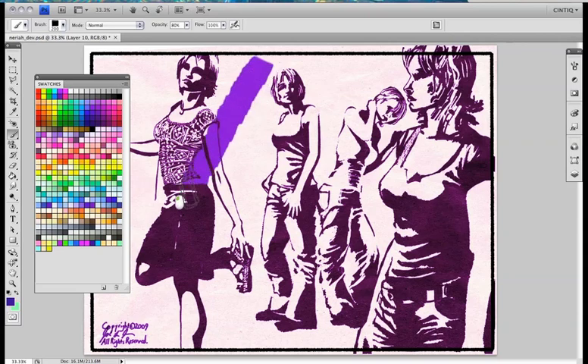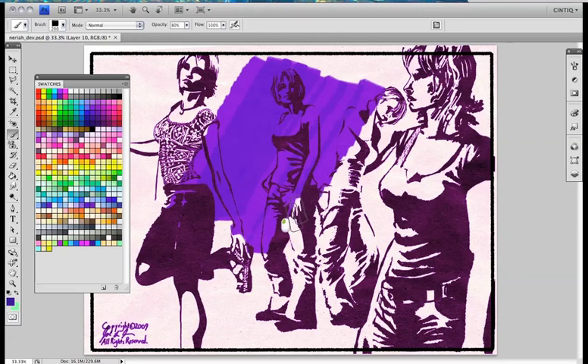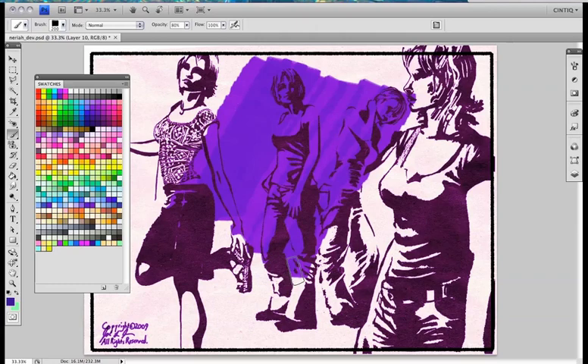Let me draw a few things with this at a very large size so you can see how it's working. If I lay down a stroke of color and then another one next to it, you can see that in the middle where the two overlap I get a darker area — and this is like real markers. If you go over an area quickly, you won't get the full color until you go over it again. One of the key things about this technique is that you don't want to go over areas too many times. If you want to simulate marker, leave areas gone over only once so you keep the texture of the brush strokes. If you go over it too many times, it just looks like solid color and you lose the marker effect.